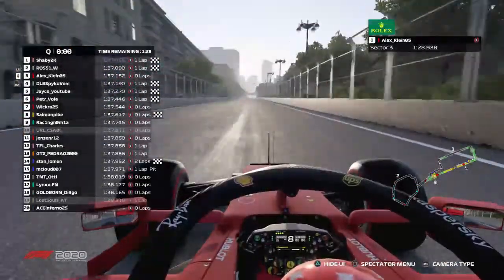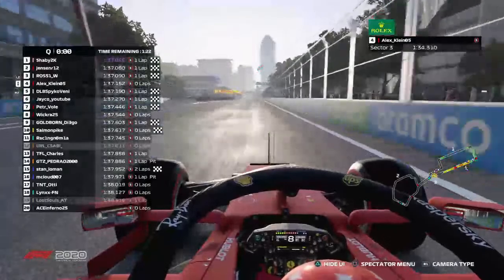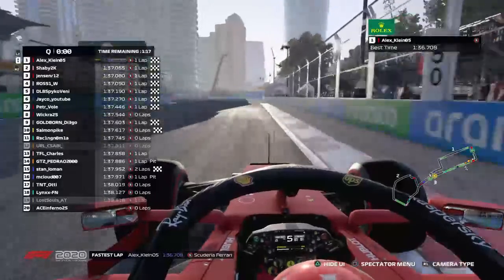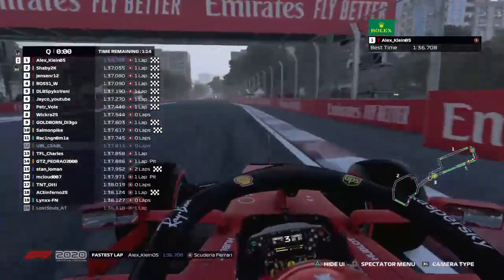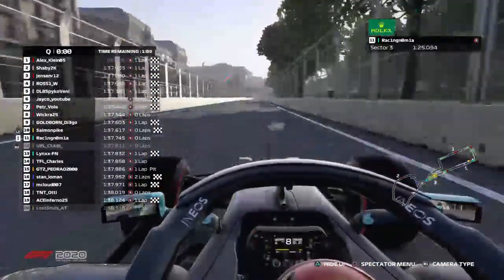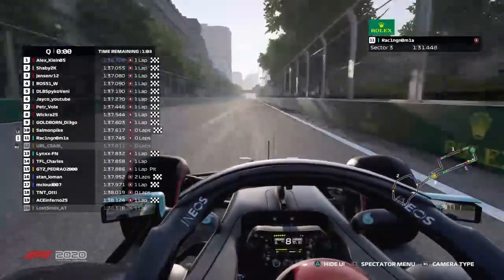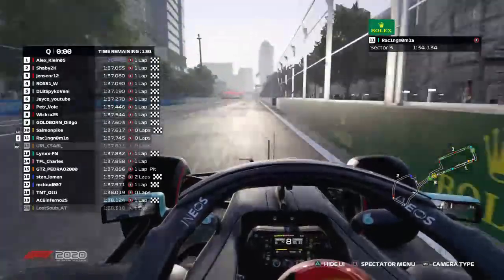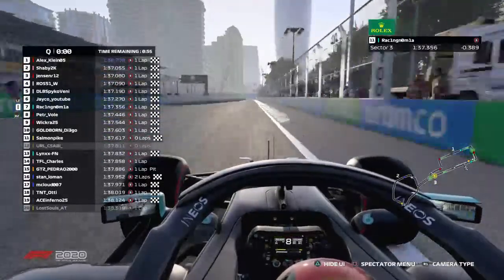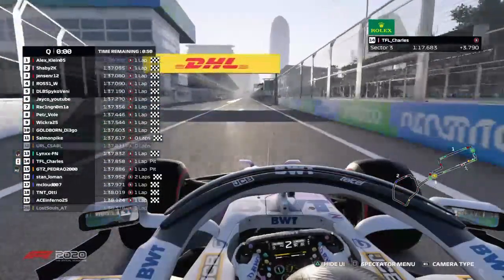For the moment Shabby's P1, but I don't think that will last for long, as now we have Alex Klein about to finish, and it's a 1:36.7. That's 3/10 faster than P2, improves by 4/10. Let's see here, now we have Racing Momia about to finish across the line, our previous Division 5 champion. And he goes P11. I think these are the results at the moment.